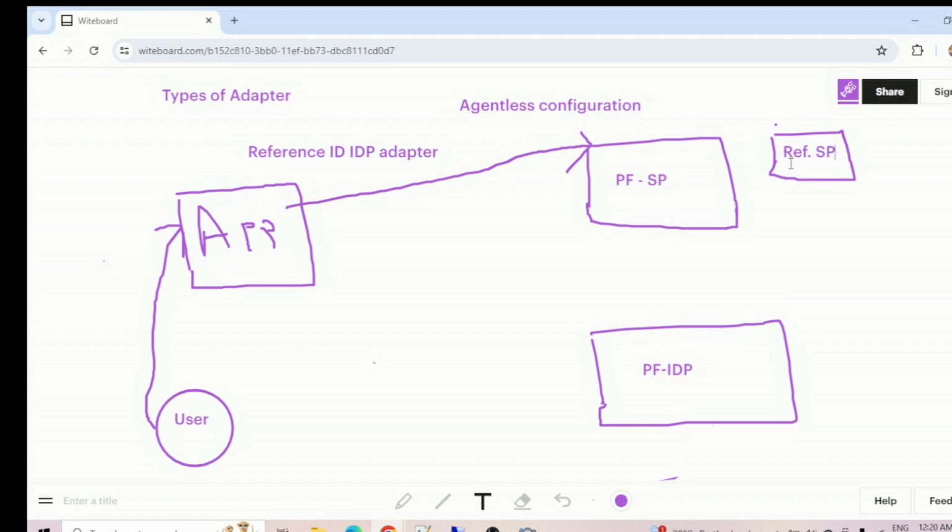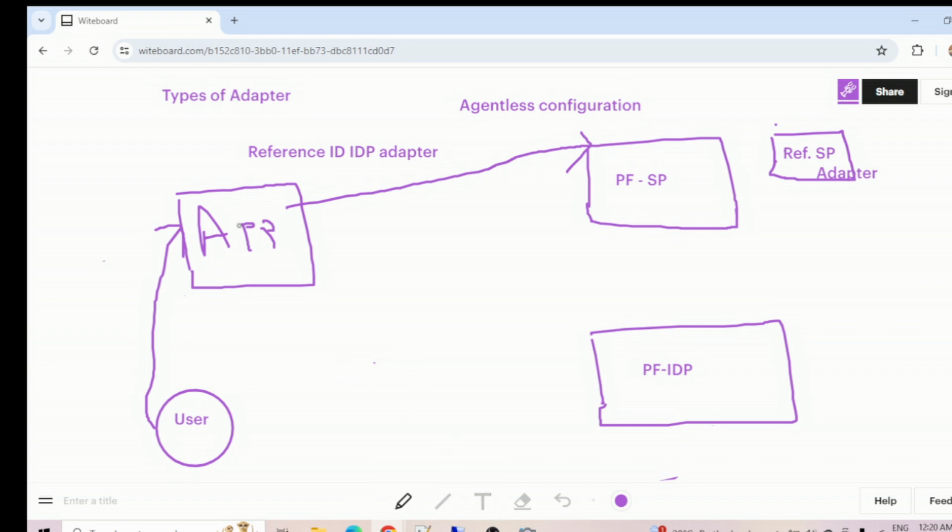I'm giving you the example for the SP case, but maybe you can use it in a different way as per the requirement or design. You just need to understand how exactly this reference adapter works, whether you are using it for IDP or SP.